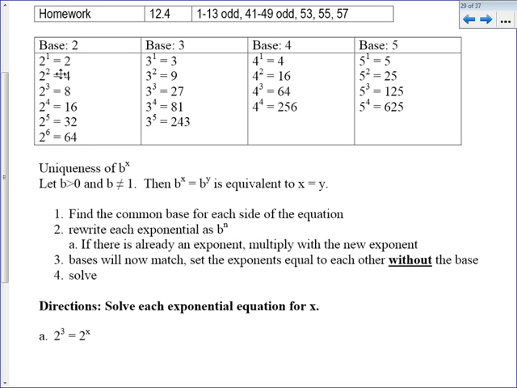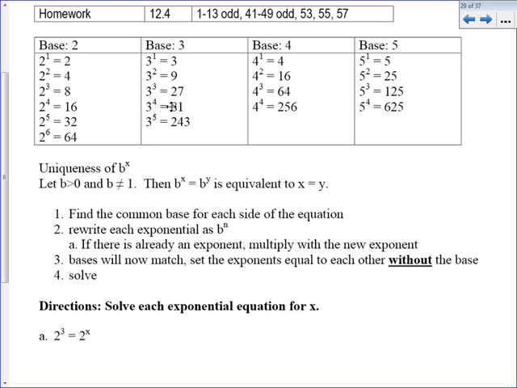And you'll see at the top, and this is not a table that you get on a test, this is just a reminder. And we've seen a lot of these numbers before. And I'm not going to give you something outrageous. Notice the table here only goes to base 5. And that's just all your powers. So your powers of 2: 2 to the first, second, third, fourth. These ones you're probably a little bit more familiar with. We've seen those 9s and 27s come up all the time in our radical work.